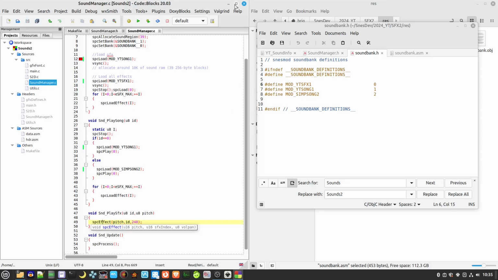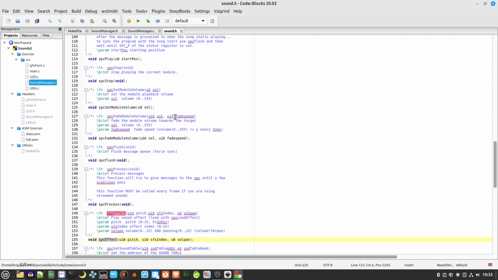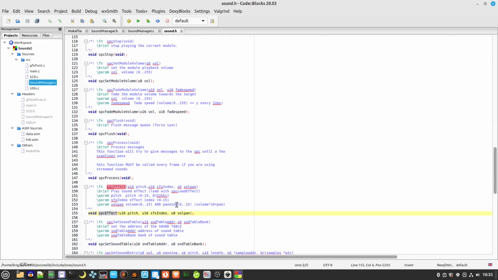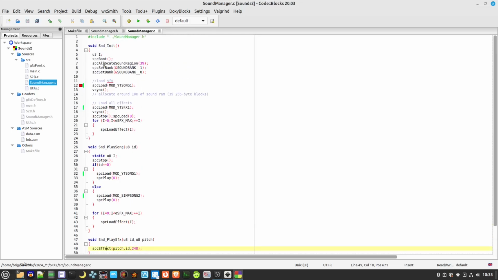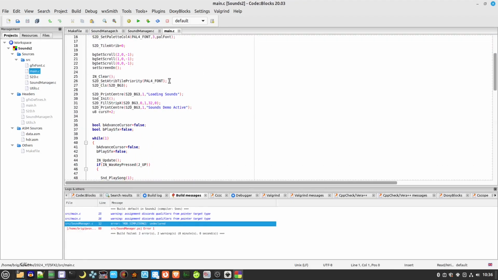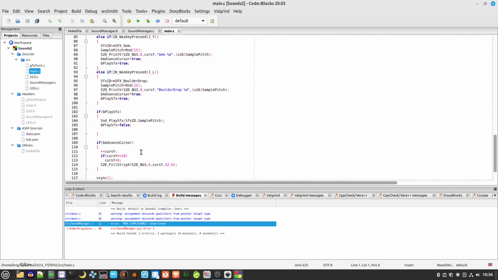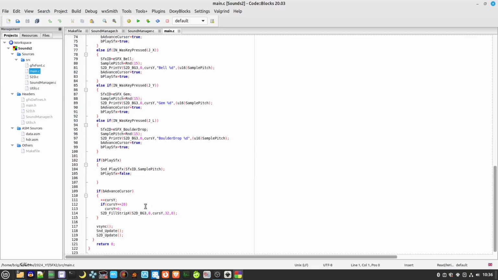So if you open up the declaration of that in sound.h, which is a PVSnesLib header file, it explains the parameters for each of these functions here. So all of the text here will be off, but the example code is the same anyway.